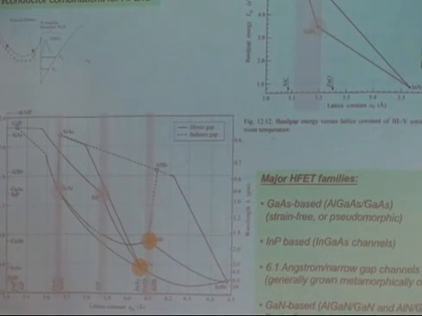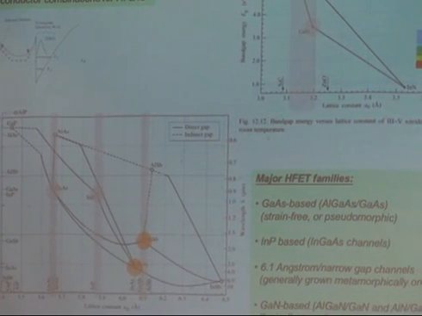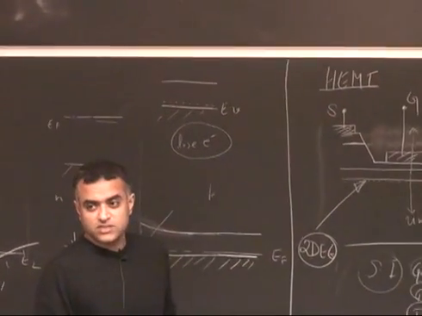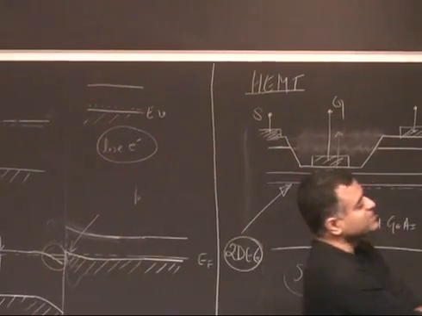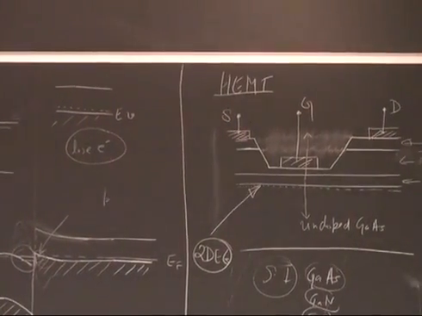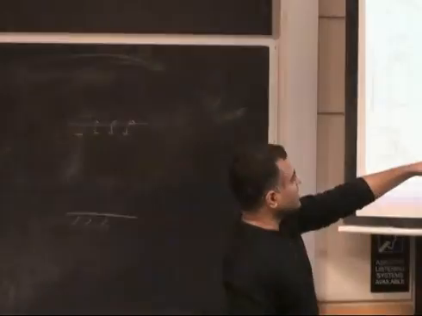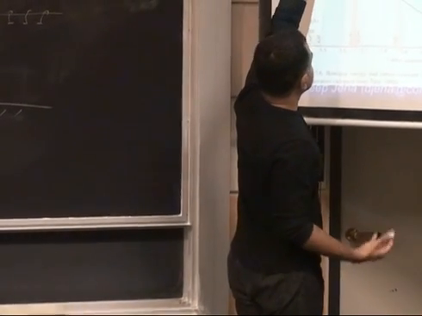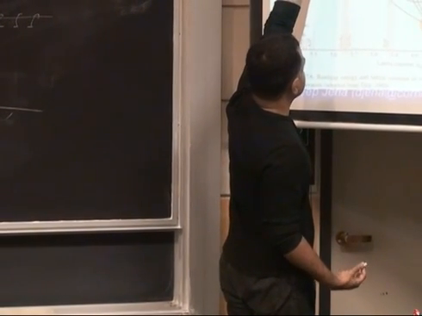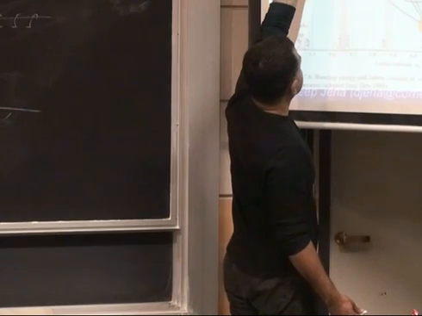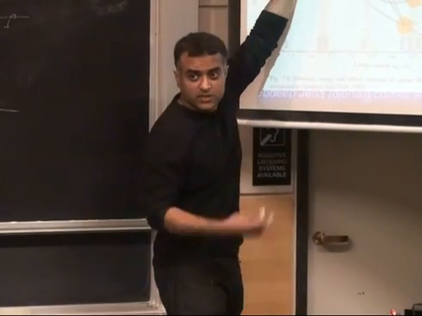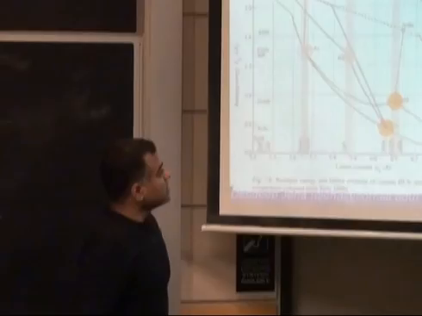It's a little harder to grow. In the second half of the course, we are going to discuss a lot about the growth: what are the challenges in growing gallium nitride versus gallium arsenide and all these things. We're going to discuss quite a bit of those materials challenges. But given that you can create it, you can kind of see gallium arsenide based structures. The way you will use it is the quantum well will be gallium arsenide typically, and then the barrier would be something with a wider band gap, aluminum gallium arsenide or something like that.